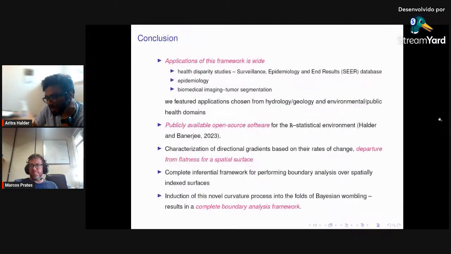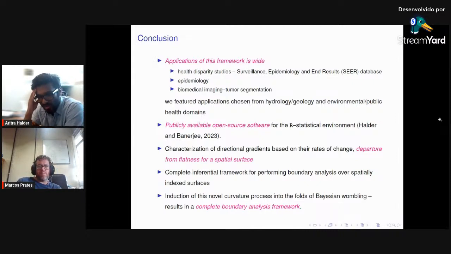These are the estimates that accompany the curves that you saw, which we evaluated for boundaries. So in conclusion, what we did here was see the application of boundary analysis. As you can clearly see, it is applicable in many areas of statistics. One interesting area that this is being applied to, which I'm involved with, is spatial transcriptomics, where you're interested in understanding the location-based effect of gene expression on, let's say, a certain tumor.